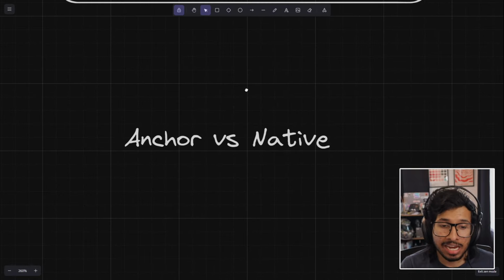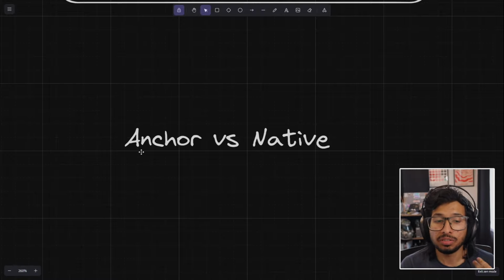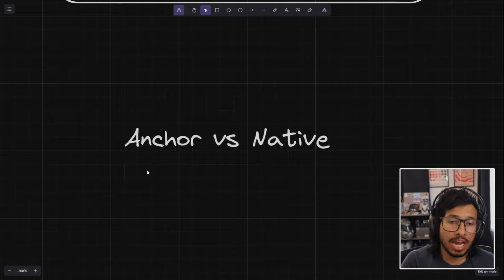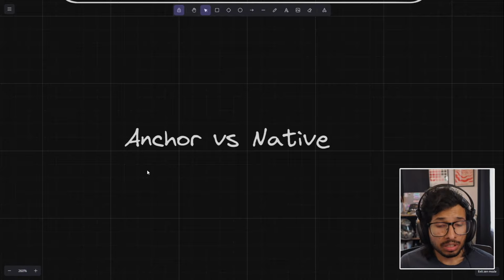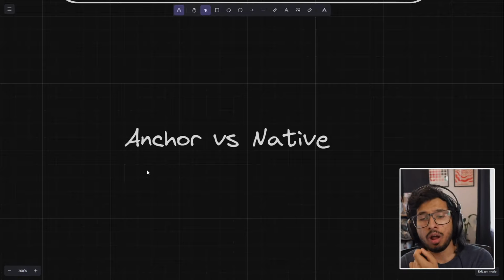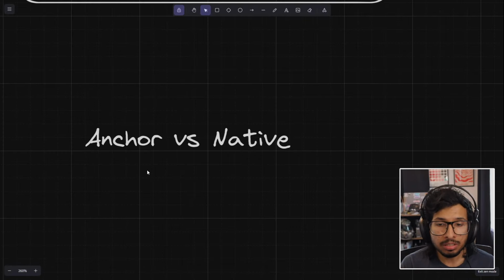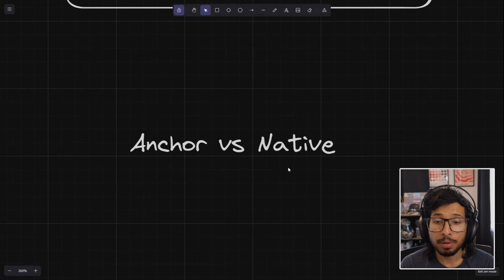Anchor is a framework for building programs on Solana. Most development these days is done on Anchor, and this is because Anchor reduces the amount of code you have to write to make Solana programs. It makes it easier, it saves you time, and it's just easier to learn. Whereas Native is raw Rust development with the Solana libraries. It's more efficient, but when you're starting out, I highly recommend starting with Anchor.